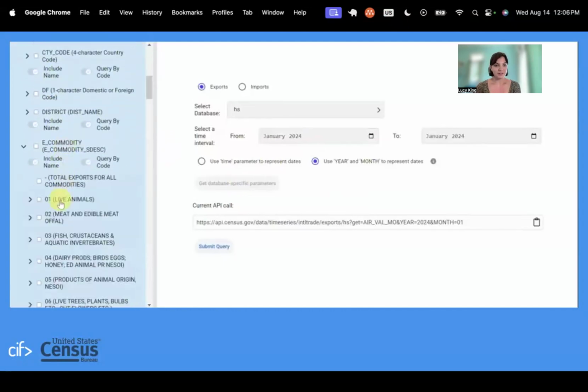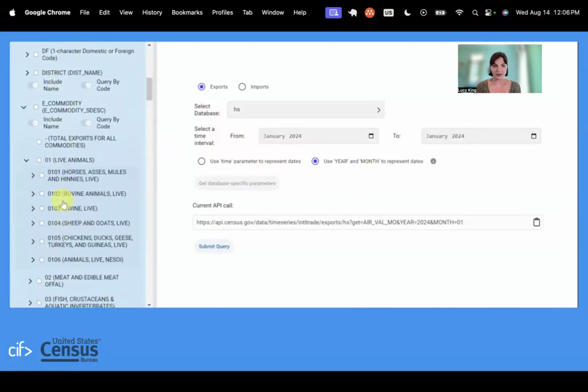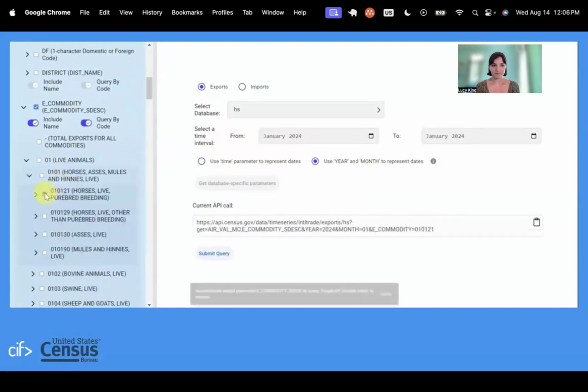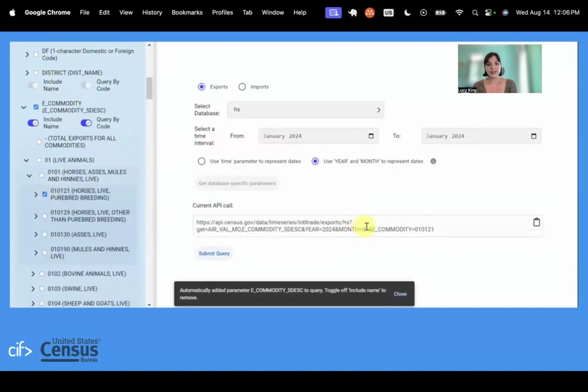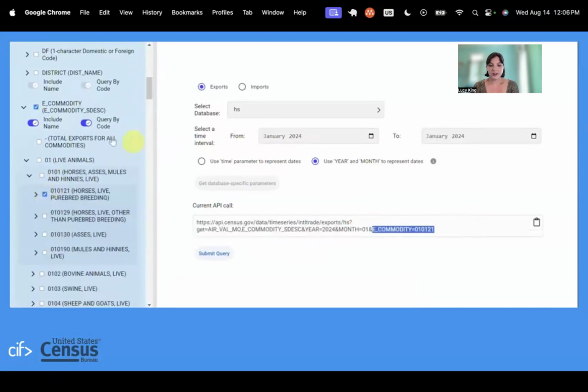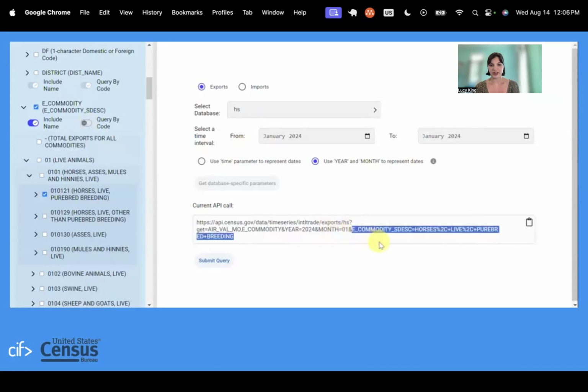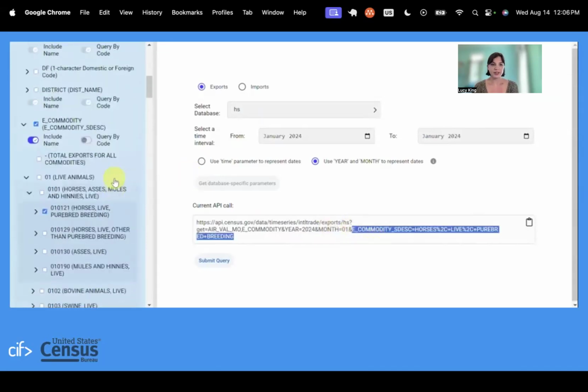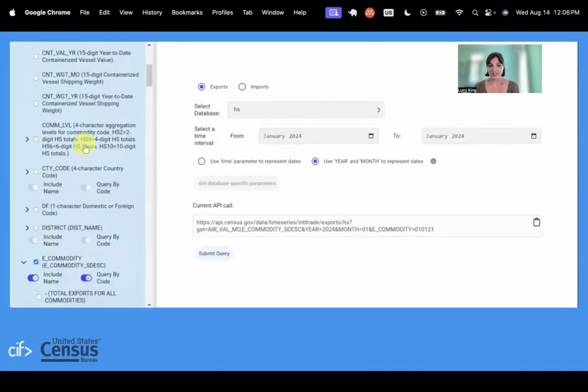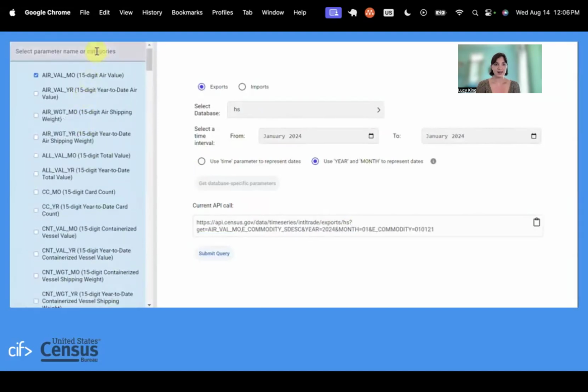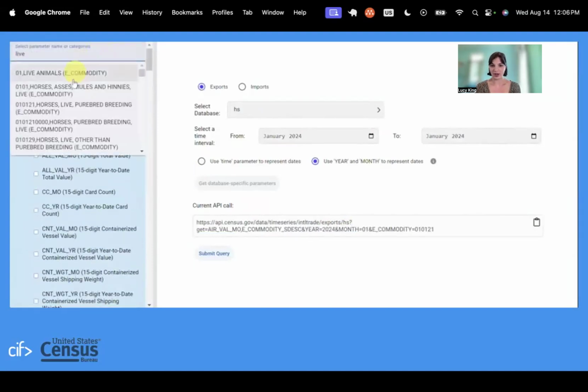Once they've done that, they can access the parameters that are specific to that endpoint and time interval. And for those that have many values, like commodity codes can have thousands of values, we have them in this drop-down format for more readability. And our API call is formatted dynamically, so the users can get familiar with which parameters change the API call in which way. We also handle formatting and special characters, as you saw, and users can search directly for whichever parameters they're interested in.